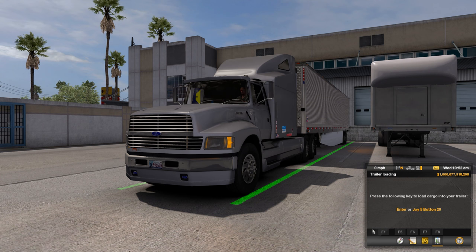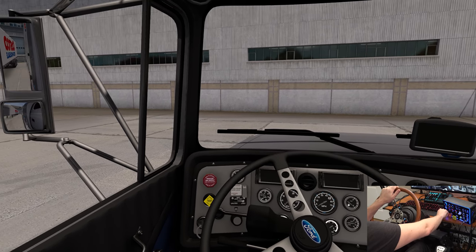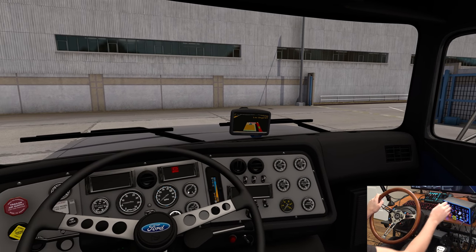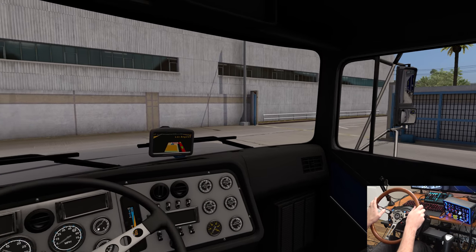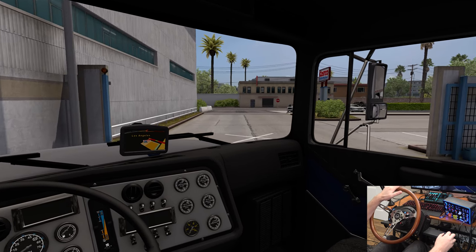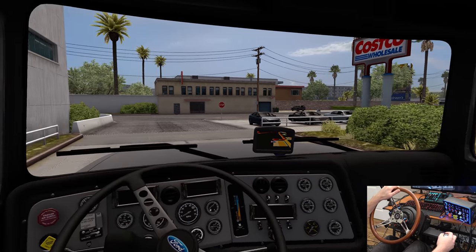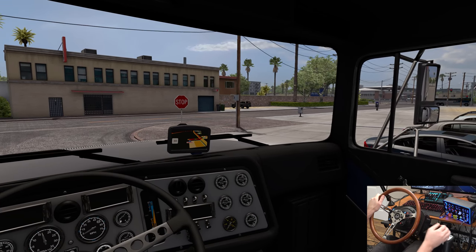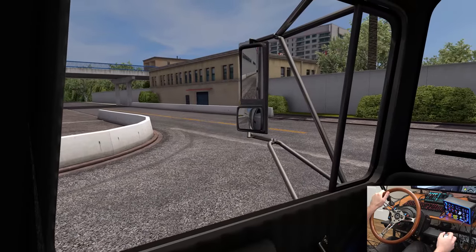We'll go ahead and kill the engine, turn our flashes off, and we're ready to load the cargo. 11:36 AM — that wasn't too long to get loaded, 100%. Let's fire this bad boy up from the inside view so you can hear it come to life. Very nice. Parking brake in, first gear, let's get rolling. I do float my gears when I'm driving these big rigs in American Truck Simulator. Sometimes we'll do some double clutching just for the hell of it, but for the most part that's what we're using. It looks like this truck likes to shift closer to 2000 RPM, but we're just going to sit in the 1500 range just to be safe.